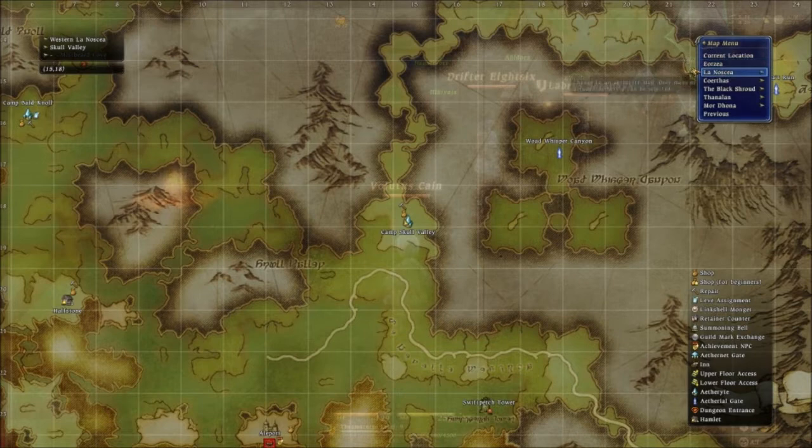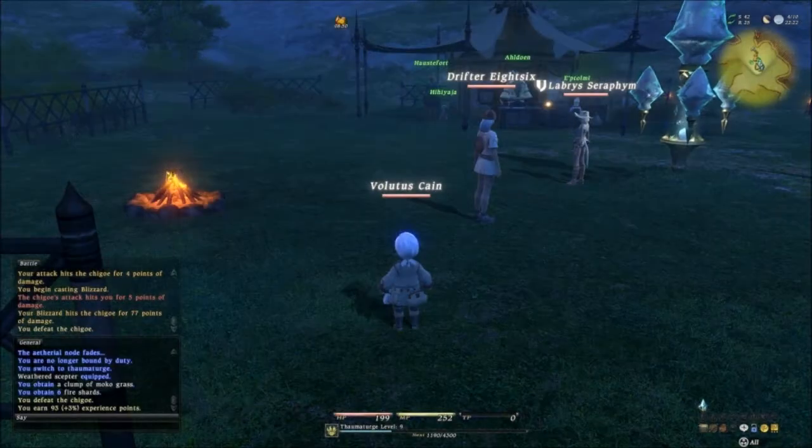There's Coerthas, which is an entirely separate area. It doesn't have a city associated with it. The Black Shroud is the area around Gridania. Thanalan is the area around Ul'dah, and Mor Dhona is another area that doesn't have a city. So there's five main areas, and I've hardly spent any time in Coerthas or Mor Dhona. So there's a lot to see in this game, a whole lot to see, and I love that.